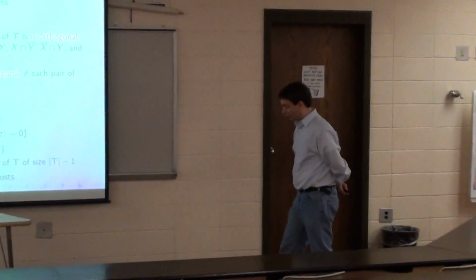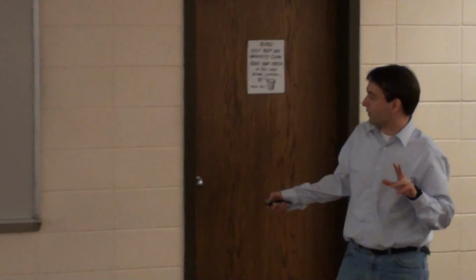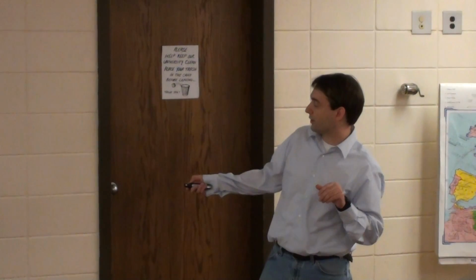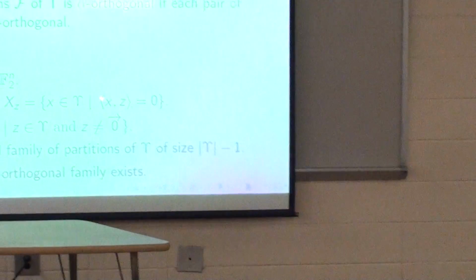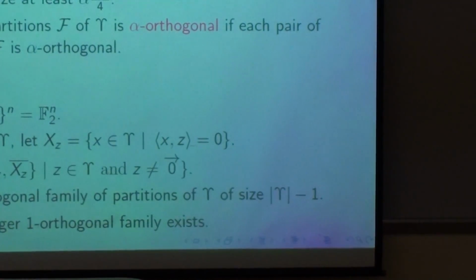Okay, that's a very interesting question. Let me see if I'm understanding you correctly. I think you're suggesting, what if we don't require that this is equal to 0 exactly, but what if we were to require that it was, say, small, maybe some bounded constant? Would that also give you an alpha orthogonal family if you looked at those partitions? I don't know. I'm not sure I explained it exactly so that you could even give an answer.